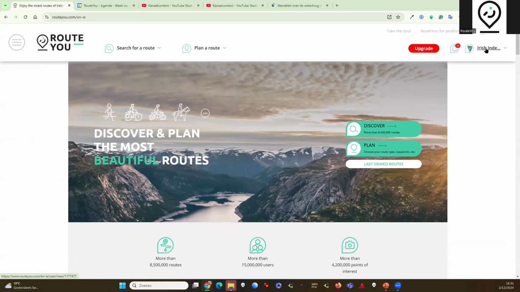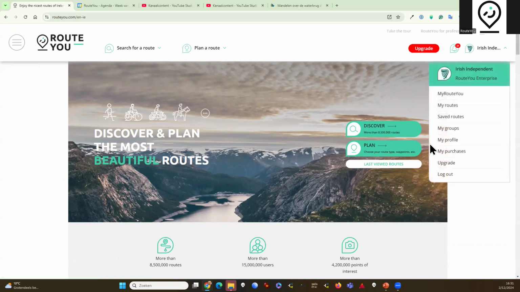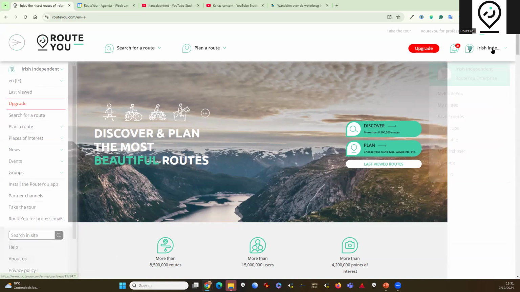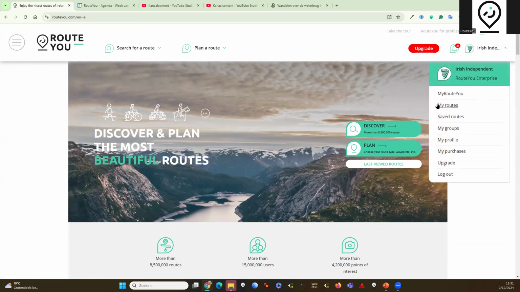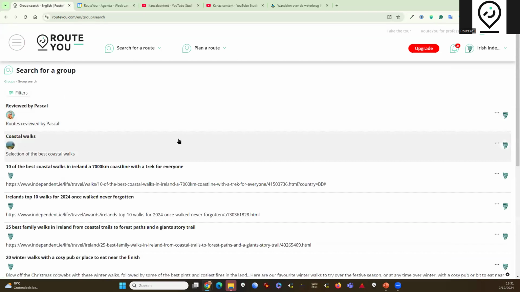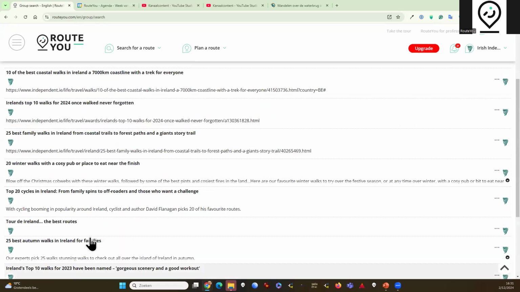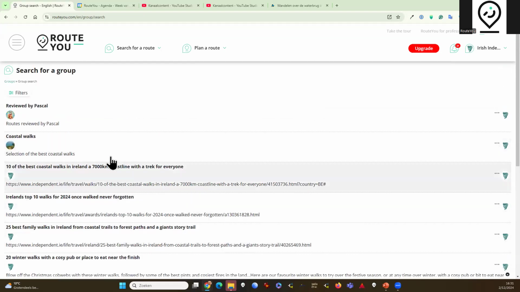You will find all your groups and all your information always here on the right. This is for everything else. Here you will find all the information of your account, and these are my groups. This is the list of the groups created within this account. So there are many already, so we can structure in any dimension we like.